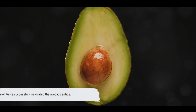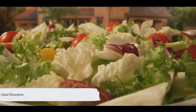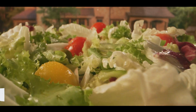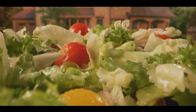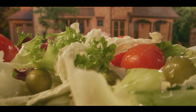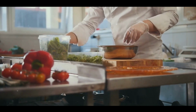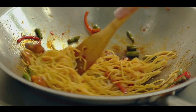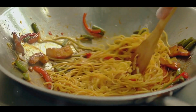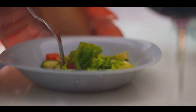Now it's time to assemble our salad and add the finishing touches. Now that our ingredients have been tamed, it's time to assemble this masterpiece and add the cilantro, lemon juice, olive oil, salt, and pepper. Imagine you're a maestro, orchestrating a symphony of flavors. A dash of this, a pinch of that, and oh, the delightful chaos of it all. And voila! We've created a salad that's as hilarious to make as it is delicious to eat.